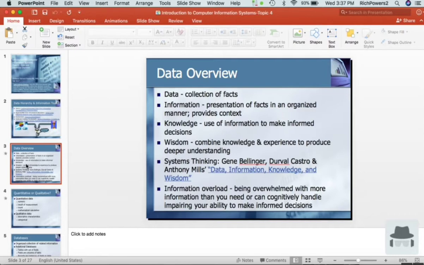So data overview. So there's the overview. Some of the terminology that we look at when we're talking about data. There's really like 4 tiers, and you can think of this as like a pyramid. So at the lowest level of the pyramid, we have data, which is really defined as being a collection of facts. So we are awash in data. It's a collection of facts without necessarily any context, but basically could be measurements, bits of information, could be anything really. So we describe it as a collection of facts.